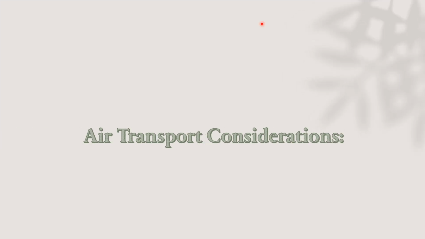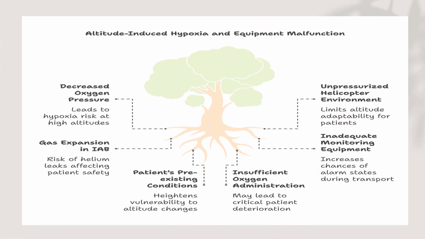What is the difference between transporting the patient through medevac or by ambulance? What considerations should we have? As we are going to high altitude, we will have altitude-induced hypoxia and equipment malfunction. There will be decreased oxygen pressure, which will lead to hypoxia at high altitude. Gas expansion in the intra-aortic balloon pump carries the risk of helium leak, affecting patient safety.